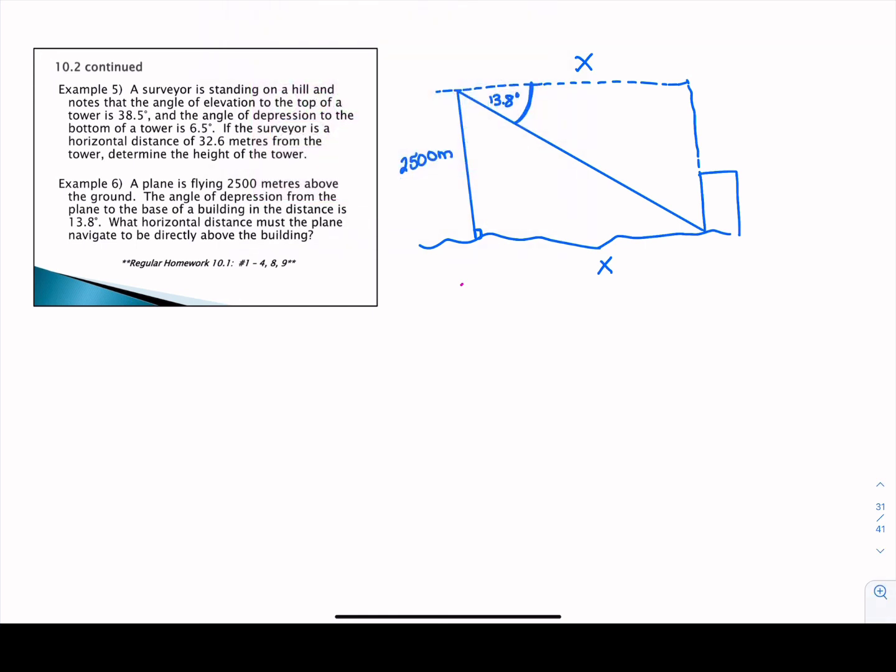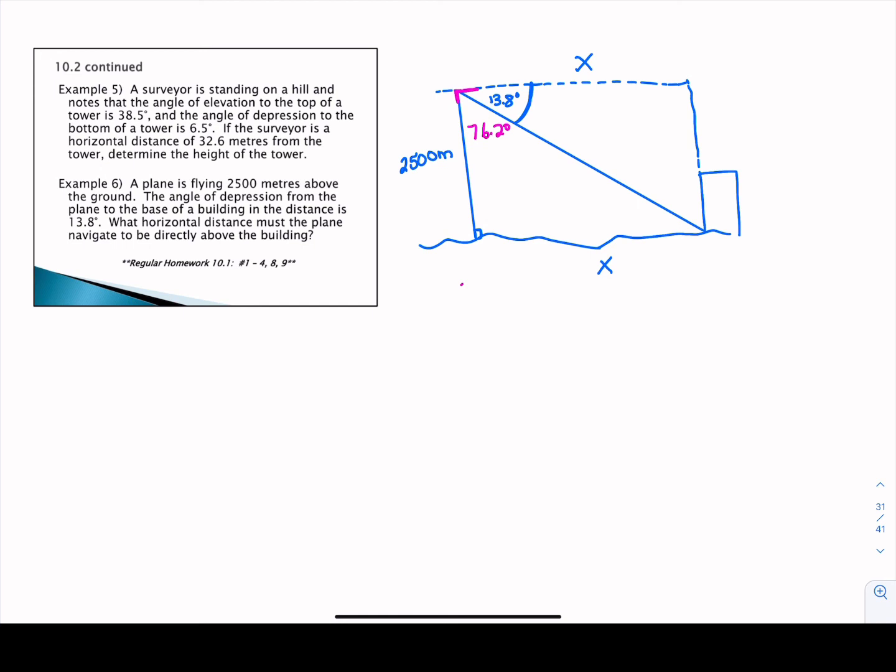So we do have some measurements that are missing but are easily found. If we take 13.8 degrees and we add a missing wedge, we know the total should be 90 degrees. So we have 76.2 degrees sitting inside that triangle. Again, that could be 90 degrees, which we know is the right angle that is met between your height and eye level. So if we take 90 degrees and we subtract 13.8, we've got 76.2 degrees missing on the inside of that triangle.